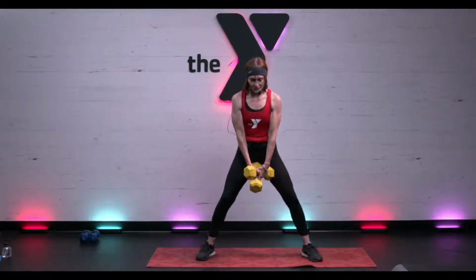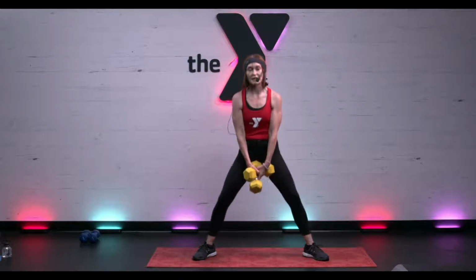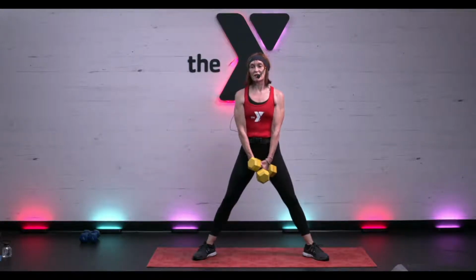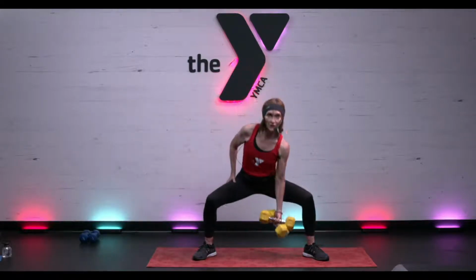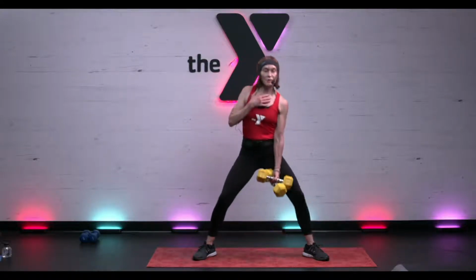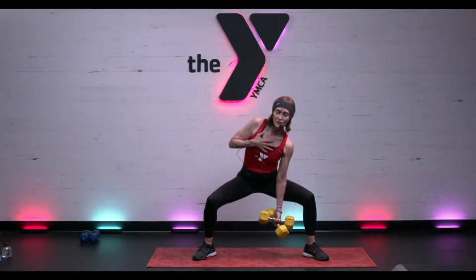Good. Now turn those toes out a little wider. They are not necessarily in this big full plie. We have 2 more. So I'm trying to think legs 3 ways today. Let's grab those weights in one hand. We're going to lean over. So here we are. And as we tip over, here's what we don't want to do. Let's keep ourselves super glued into place.